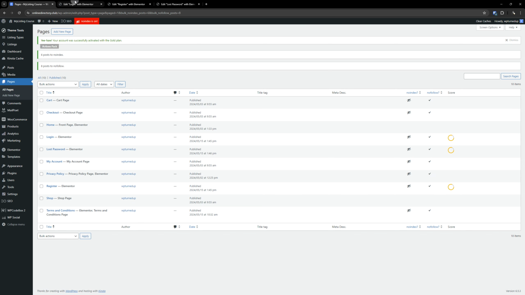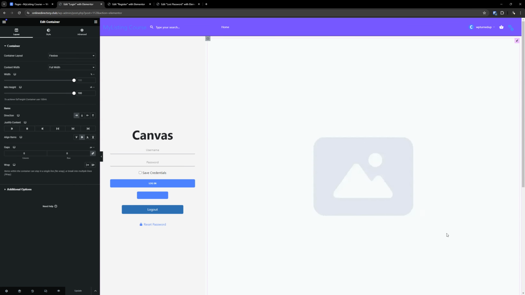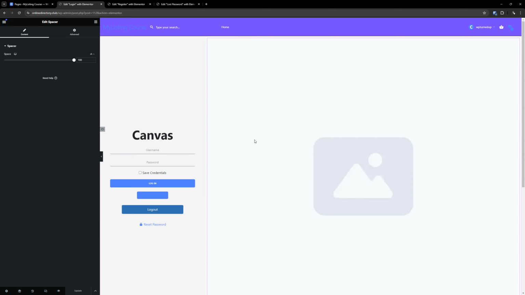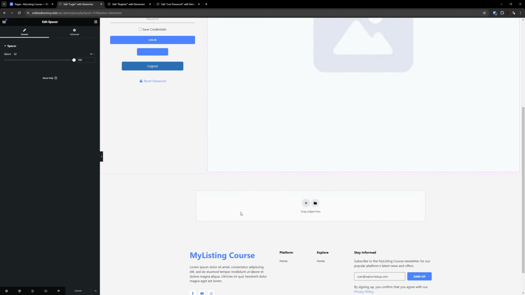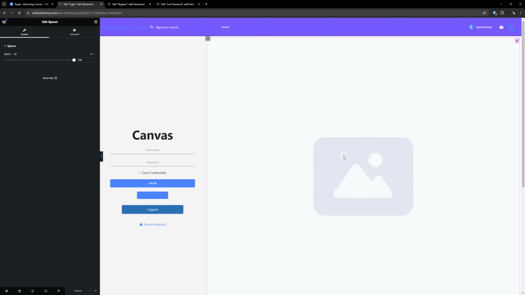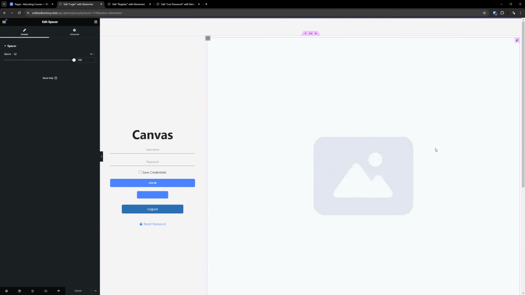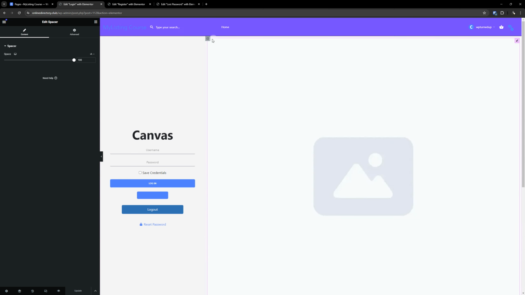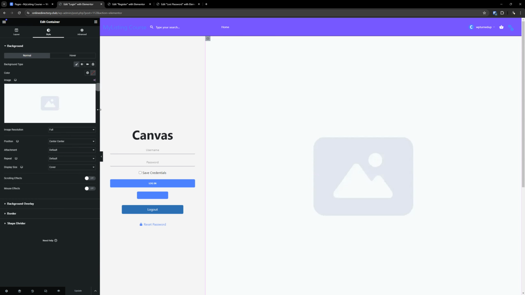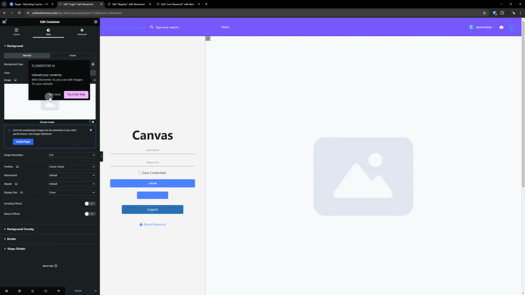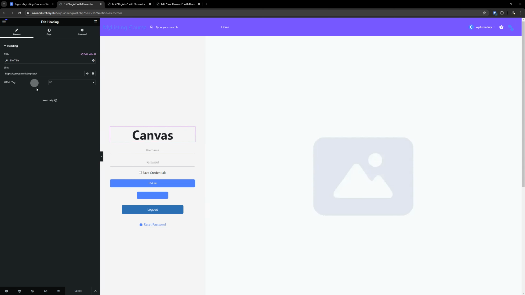All right, so next up would be the login page. So you would come in here. I give you the placeholder image with the exact dimensions that you need to make this look nice and crisp. So you would just add your own image in here, whatever you want to set. Okay. Down here, this heading is going to pull in from the site title. So whatever your site title is.